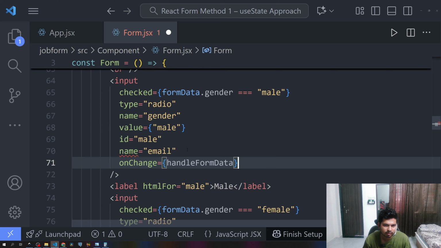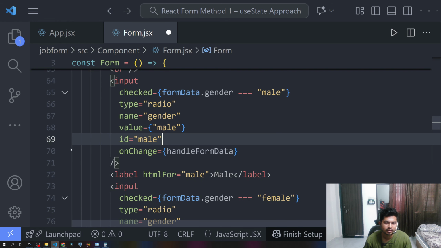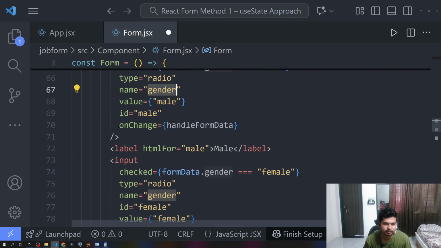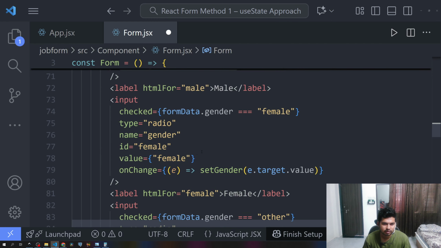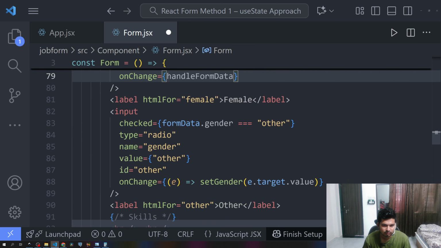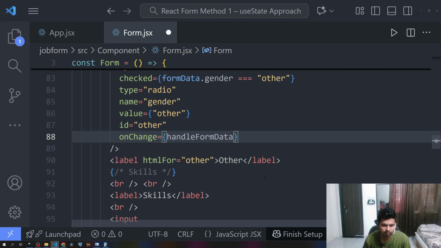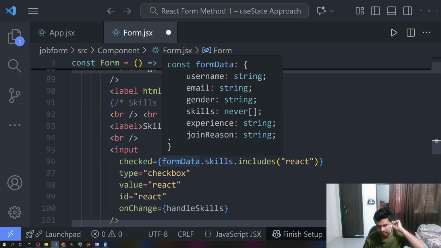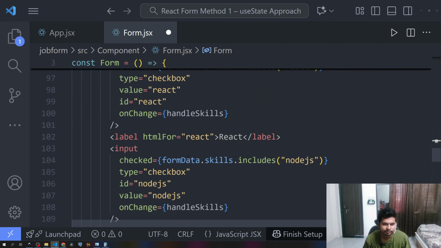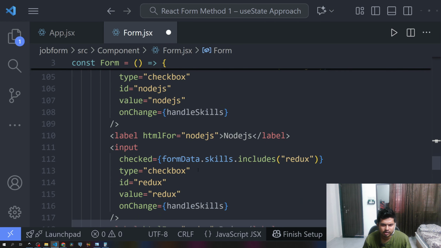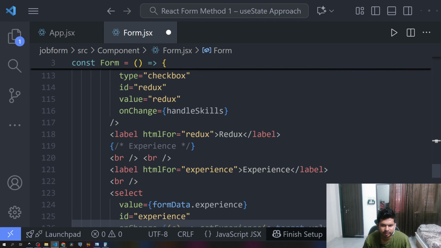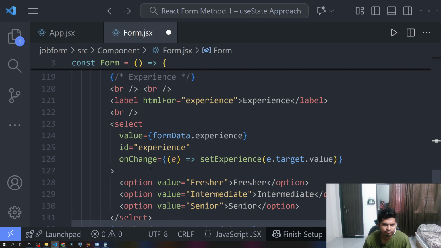Also name is already here, that will be gender. onChange here also, onChange here also. Skills, let's skip the skills. After skills we have experience.